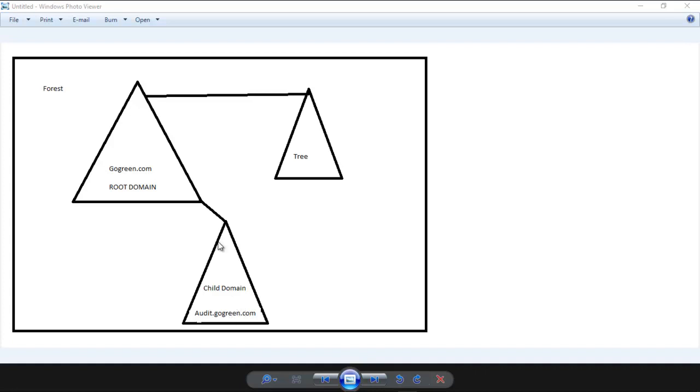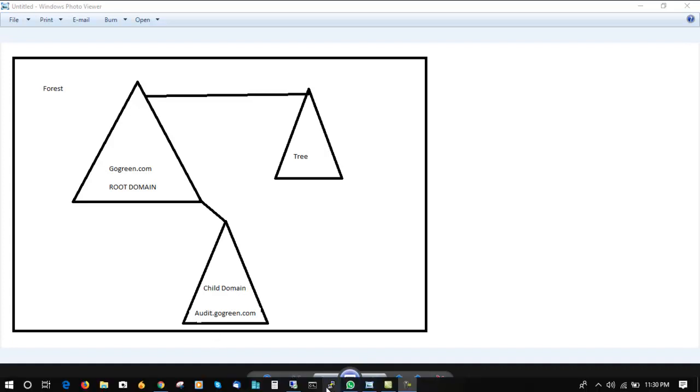Later on, we will also install a tree domain controller, and the structure is like this: the root domain has a parent domain, which has a child domain. It is a tree structure, and the complete structure is a forest, like the rectangle you see here. It's all under the forest. Inside the forest we have a root domain, a child domain, and a tree domain. This completes a forest. So let's try to configure our child domain controller.